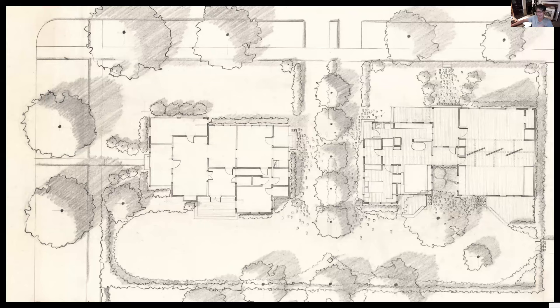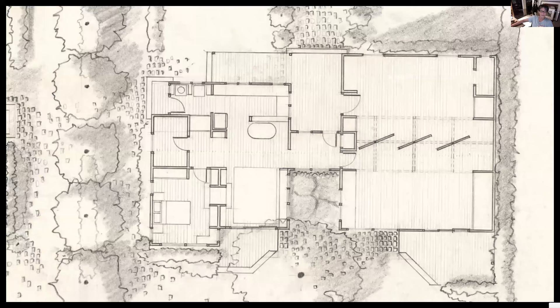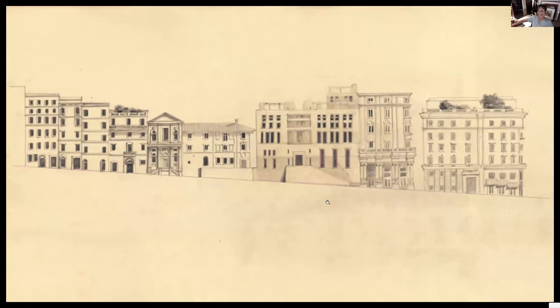You see the pavers outside — maybe not drawn the way it should be, but the detention, washing machines, a laundry area — all these things matter when you start working on details. This is a zoom-up: you see all the vertical lines. What does that tell you about the finish — what is that material? It's timber strip flooring. Looking at the drawing, you already know that. You see this area is different from this area. This grass area looks different from this one because I wanted this to be seen as moss. I thought by shading it I could make it look lumpy and mossy. So it's about that kind of level of detail.